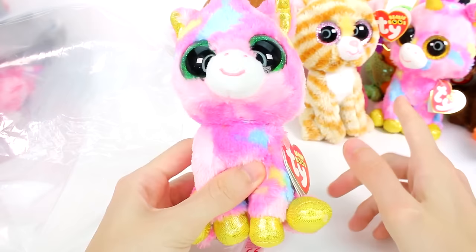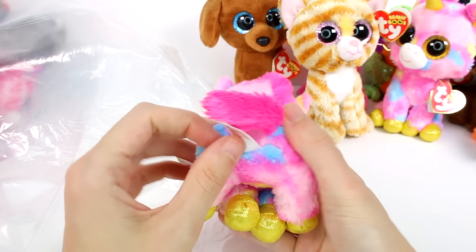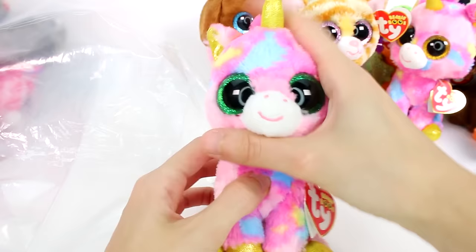And it looks like we have a twin — wait, no, this one's a different one. Who are you? Is this Fantasia with different colored eyes? Does this mean this one's fake? Does it mean it's real? Is it special or is it a fake one? I am so concerned.